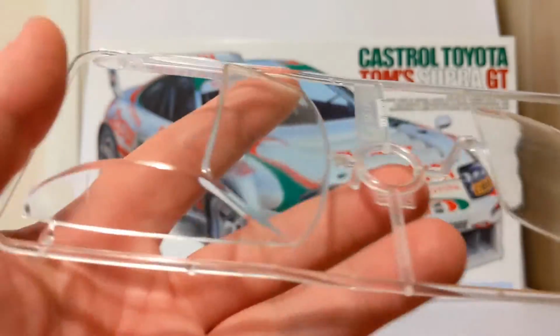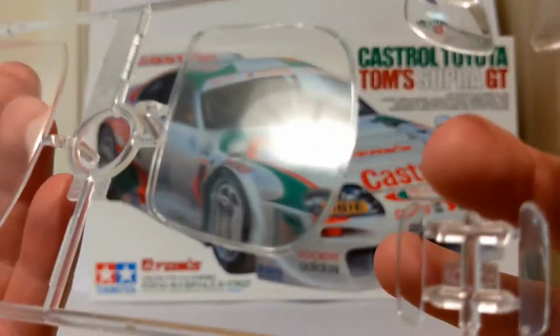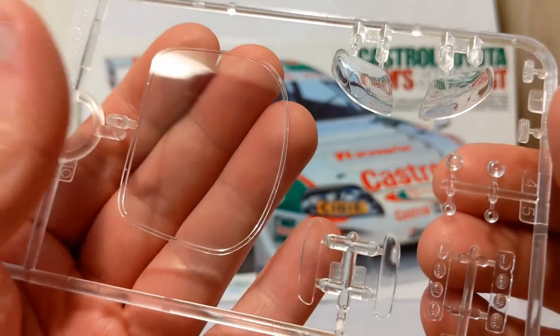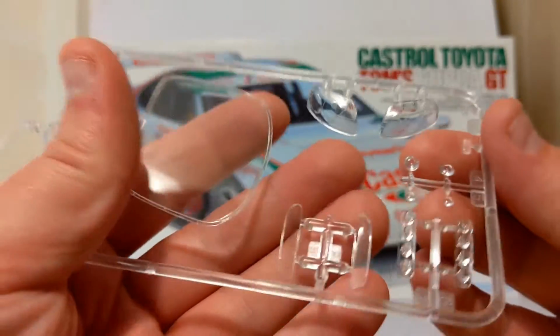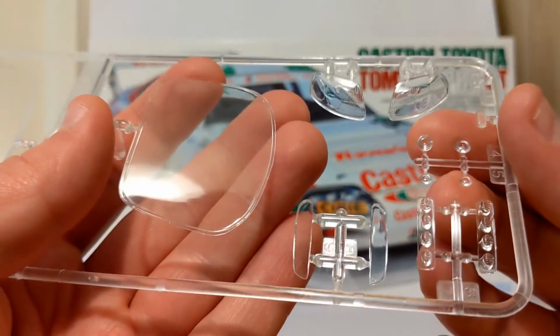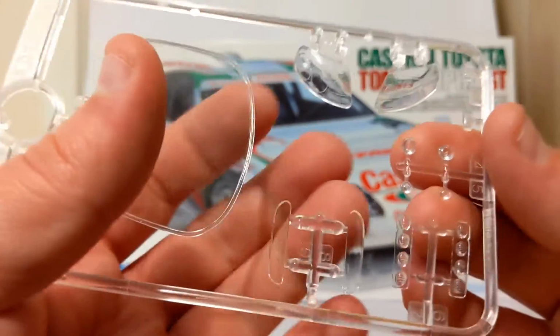Clear parts here now. Get your front and side glass. Rear glass there too. Unfortunately this kit doesn't come with window masking, so you'll need to mask them off to get your black on the inside of the windows. Or if you check out Hero Boy, they sell the pre-cut masking stickers, so you just buy them. They're a couple of pounds, and you just stick them on and they're perfect.